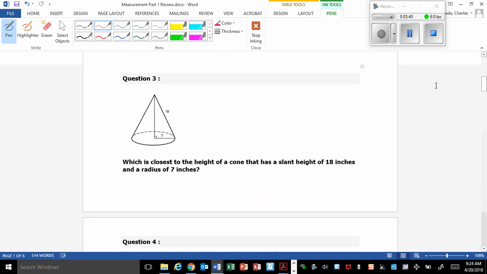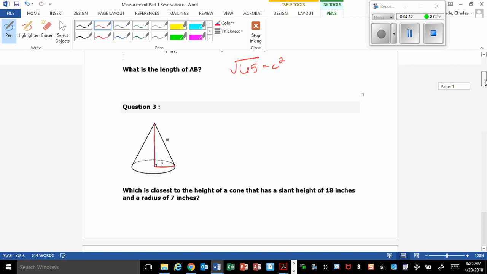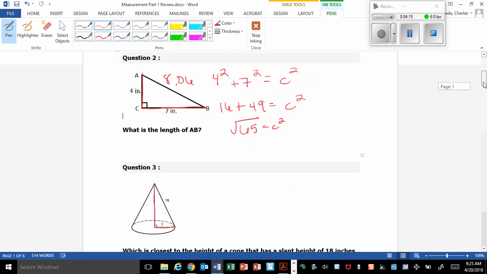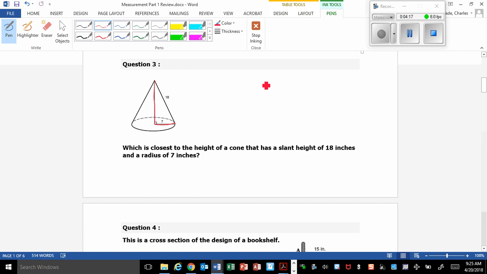So let's look at question 3. Question 3 is one you're going to see next unit when we're talking about finding the volume and surface area. But within this cone here, we can draw a line right from the top down to the bottom here, and then we can go right to the outside of the circular base. And that forms a right triangle as indicated here. So we have the hypotenuse here, which is also known as the slant height, and we have one of the bases. Remember we talked about in the first part, if we have a leg and a hypotenuse, we are going to subtract them.